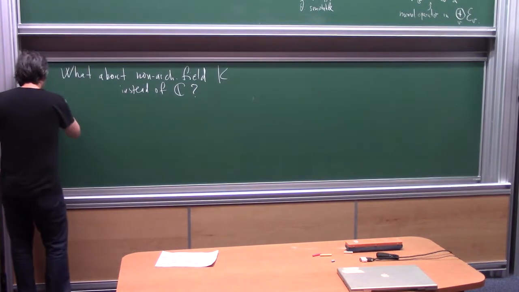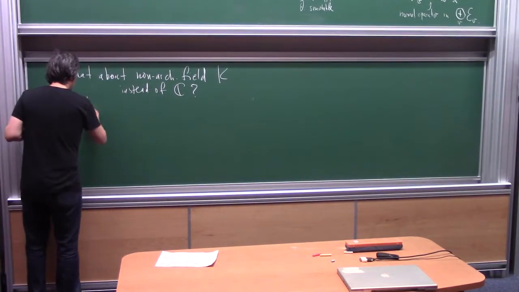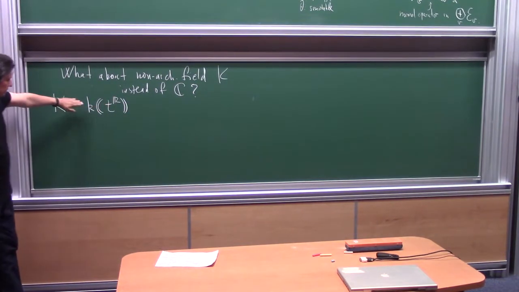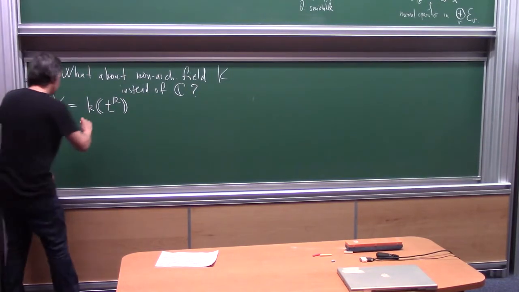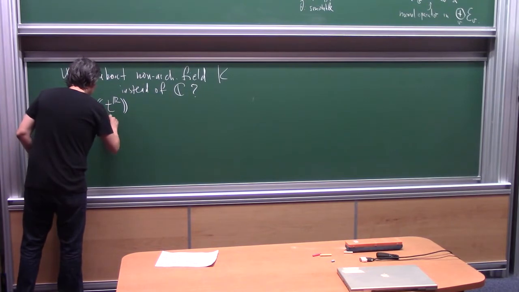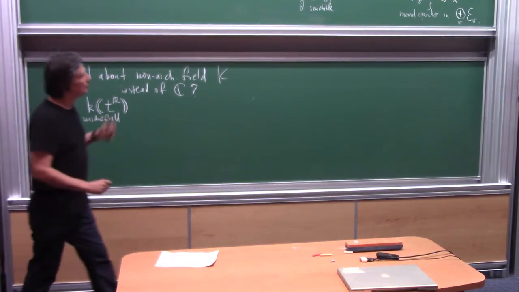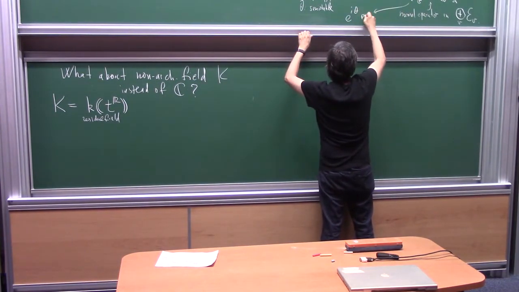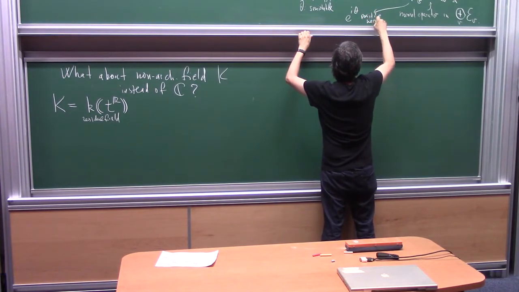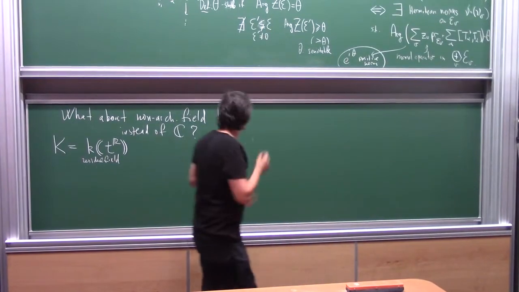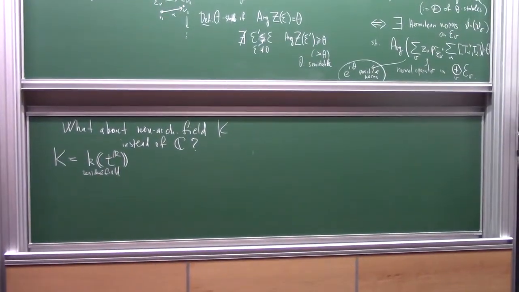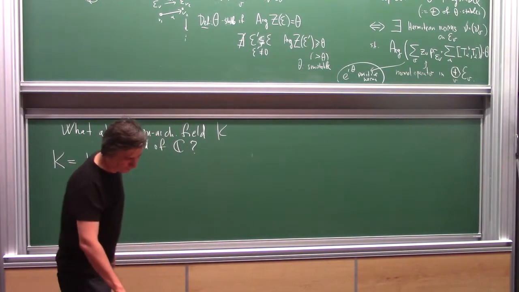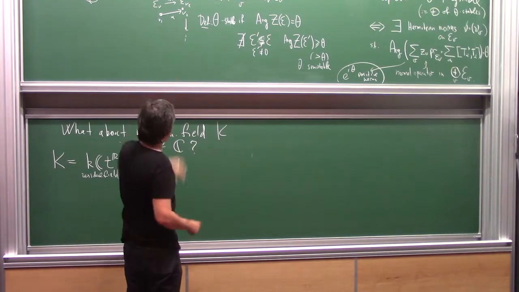So let's do, for simplicity, the following thing. K will be a Novikov ring, formal power series with real exponents with coefficients in a smaller field, the residue field. Argument equal to theta means that for all eigenvalues the argument is theta. It means that this operator is exp(i theta) times a positive definite Hermitian operator. So let's take for simplicity this Novikov field and take the same quiver and the same central charges.